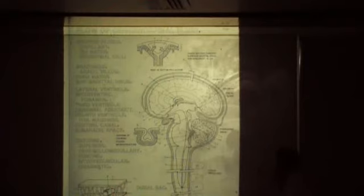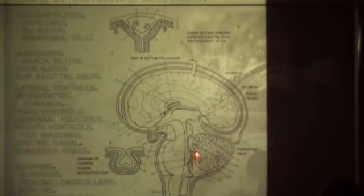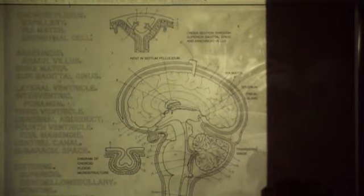There's one other structure I want to mention to you. Look over here. Here's the cerebellum. Here's the brain stem. And the dura and arachnoid membrane are going this way. They're usually fairly closely applied to just the subarachnoid space between them and the brain. But here, where you have this very acute turn, notice this much larger space that's left. This is simply an enlargement of the subarachnoid space.